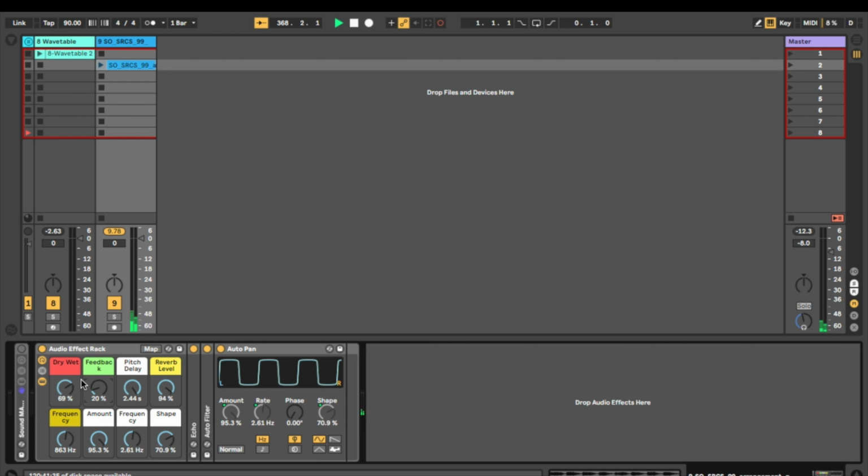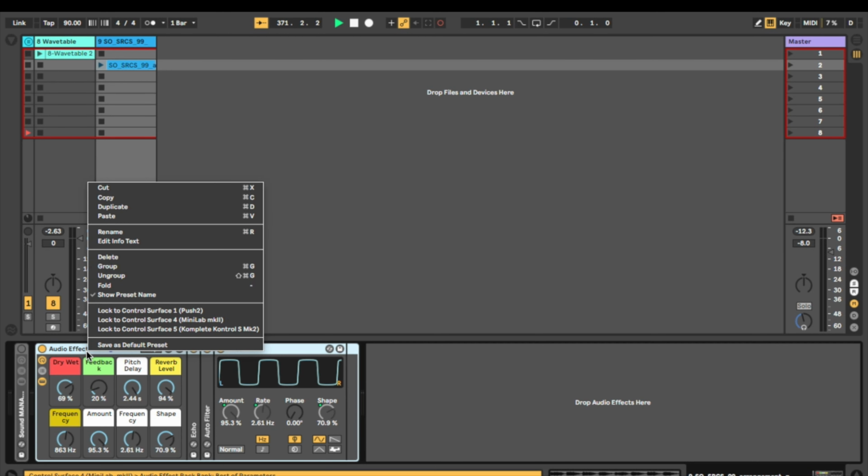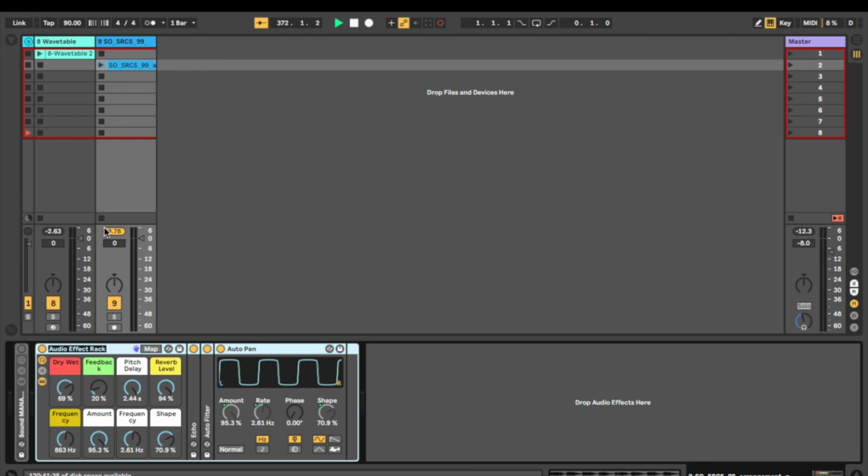Imagine if you had a MIDI controller and you mapped these parameters and you had your two hands, how wild this thing can get. Don't forget to rename your audio effect rack. Label it whatever you want. I'll call it crazy delay.